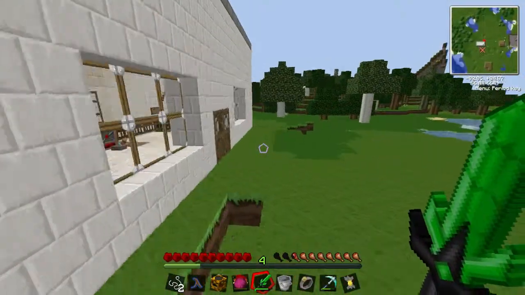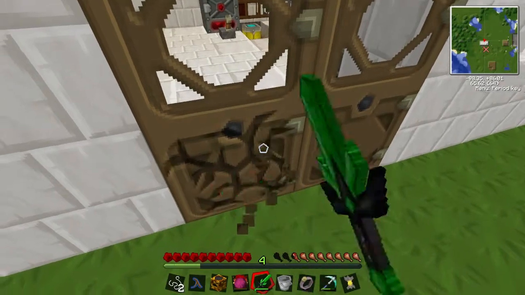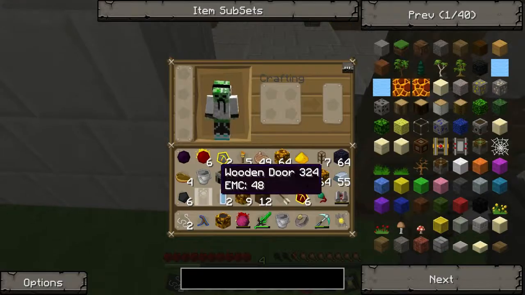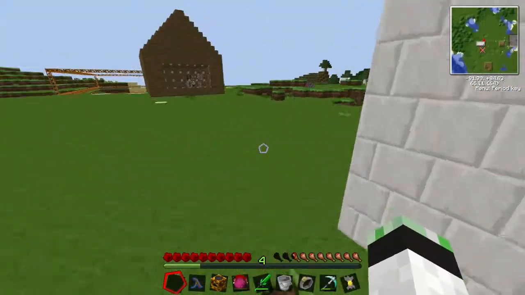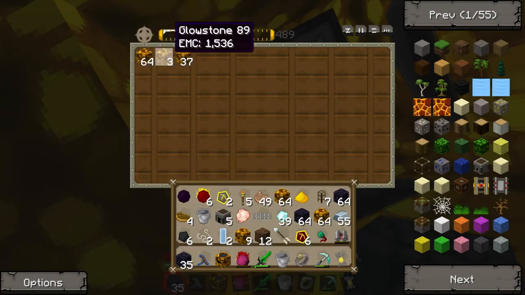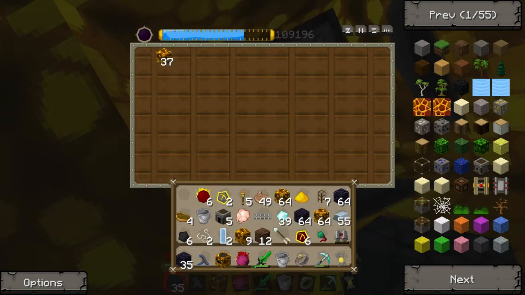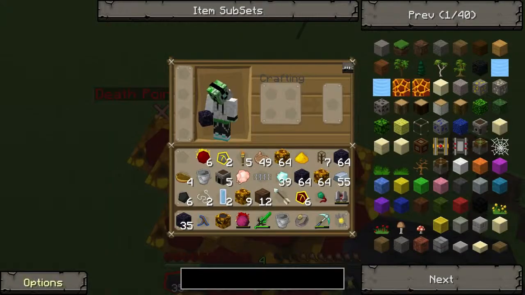So now we got our fully upgraded thing. Our fully upgraded condenser. Let me fix this door real quick because that has been driving me completely crazy. There we go. So yeah, guys, it's that crazy how well it works. It's absolutely crazy how fast it goes. Okay, guys, so yeah, we're getting a pretty good thing going on here.